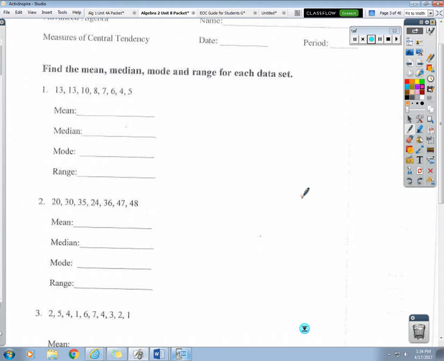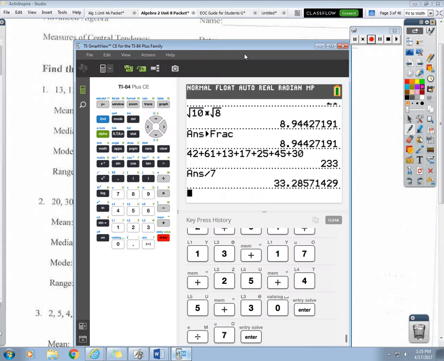Okay, the next page is just more questions like this, but now I'm going to teach you how to do it in the calculator. Now, doing these in the calculator doesn't really make them much faster. However, the other material that we're going to learn this unit, you're going to need to know how to put them in the calculator. Okay, so this is how you do it.